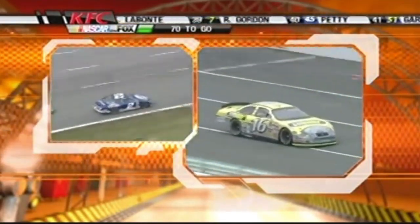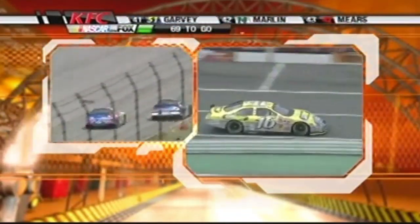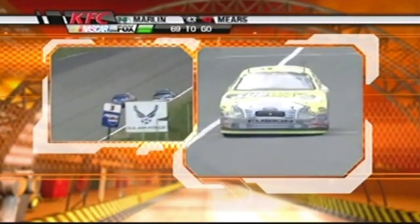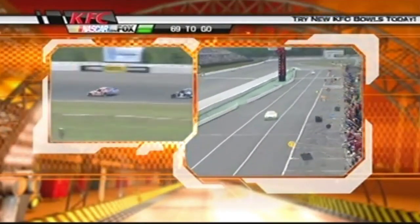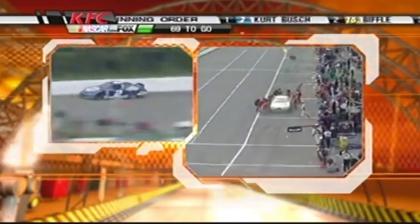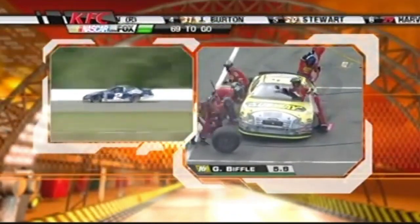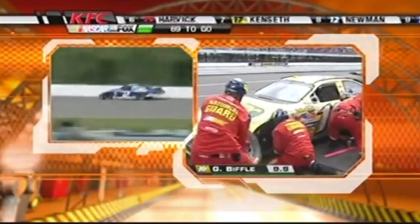That's what caused it to vibrate and come off the car. See Greg Biffle, the 16 car, giving up the lead. These are scheduled green flag stops, 4 tires, adjustments, full of fuel. Jeff Green in as well, in what may well be the longest pit road in NASCAR. At 55 miles per hour, you would hope, Matt Yocum. And Doug Richert asked Biffle if he needed a wedge for the race car. He says, no. What about the driver? Did he need any fluids? He said, no, I'm fine. Now, the car was free. Biffle wanted to leave it that way.